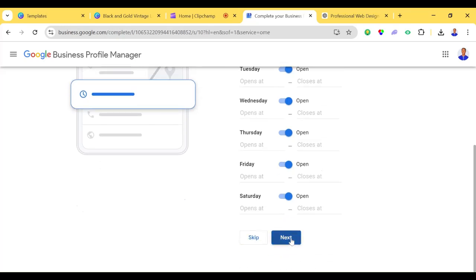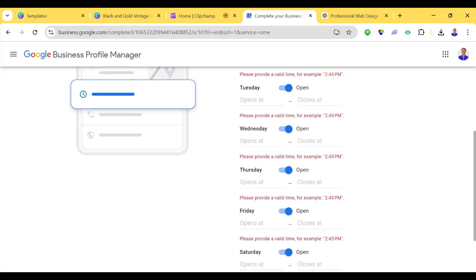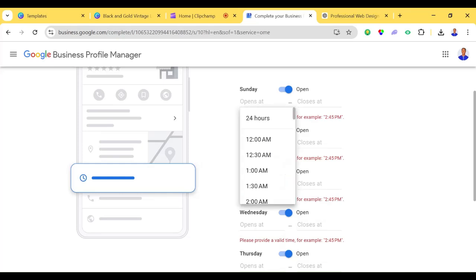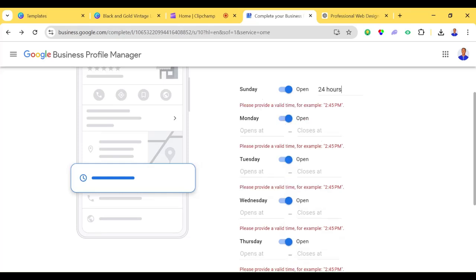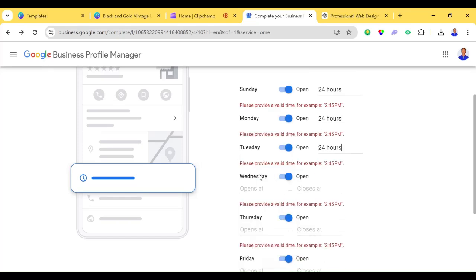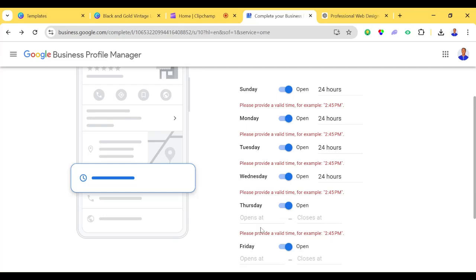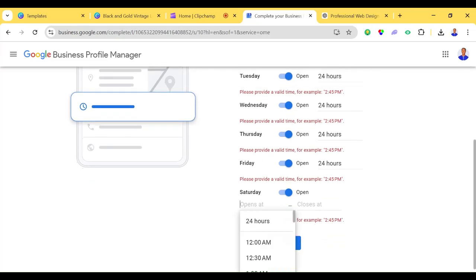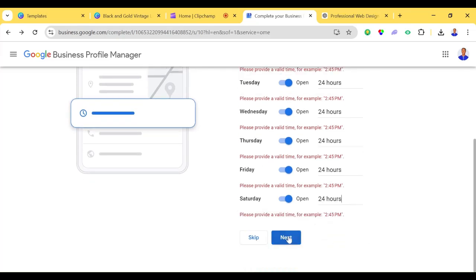Then click on next again. You provide it in 24 hours. You only select times from 1 hour to 24 hours. We don't like to work for 24 hours though. So click on next.